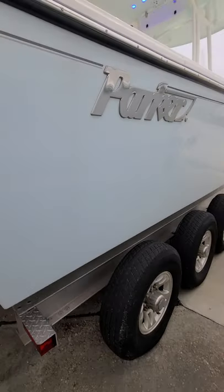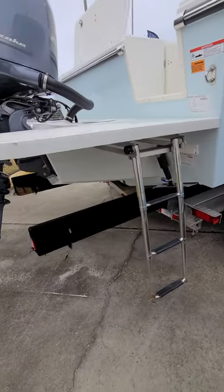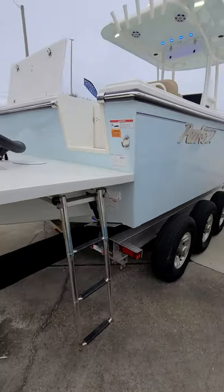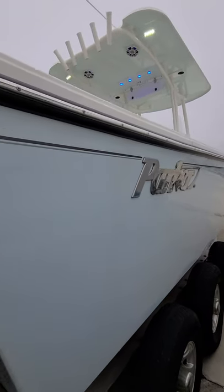Real small scratch here. This is one of our lot trailers, by the way. It's completely oversized for this boat. So there's that. I'll quote out a new one for you.